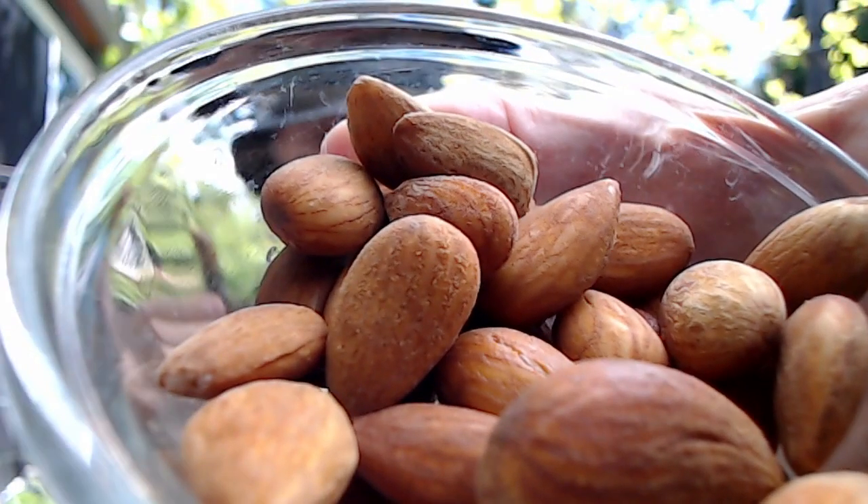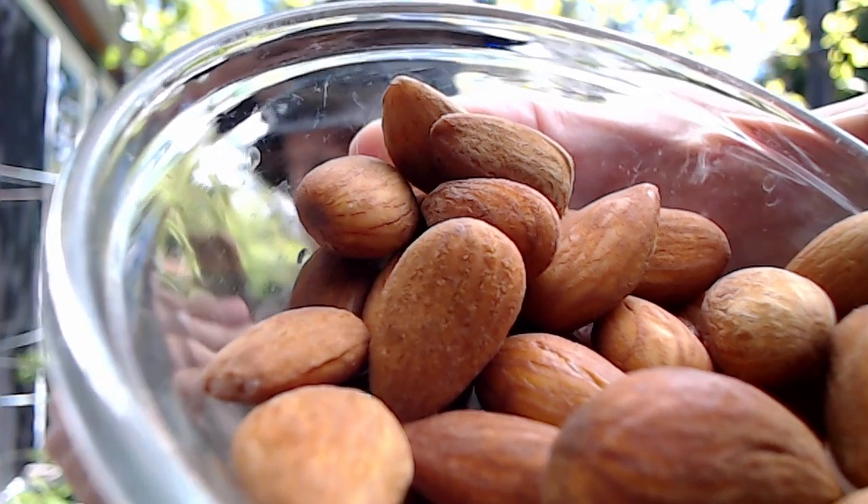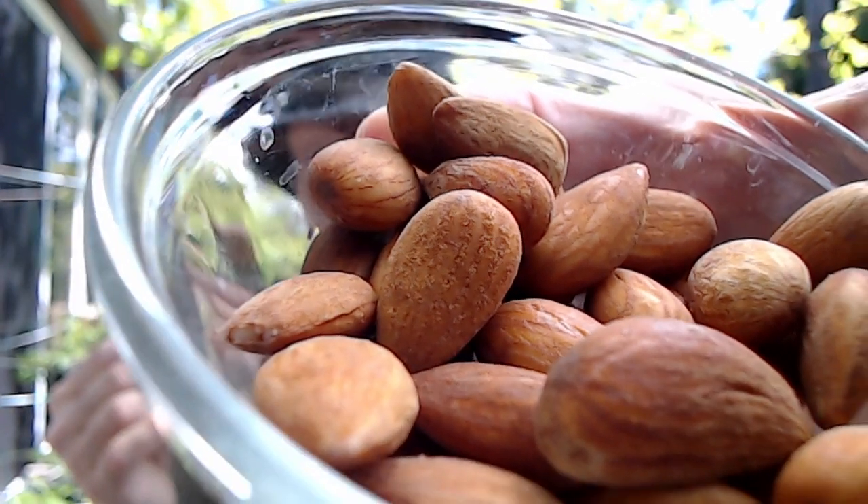So these have been soaked in water, and you can freeze these by the way. I soak a whole bunch of almonds in water, let them sit for two, three, four days, or whatever it is. And whatever we don't eat, we can freeze. And then when you want to unthaw them, you put it in a bowl, pour hot water on it, and it thaws.